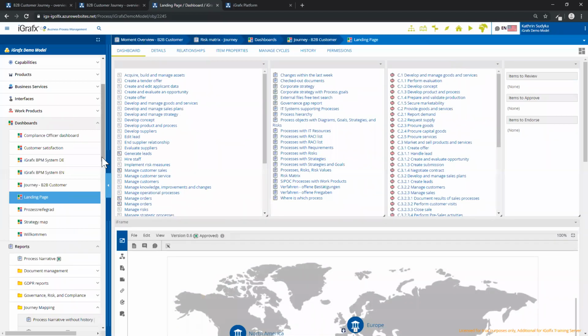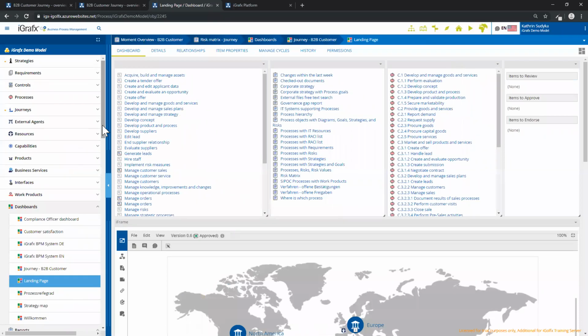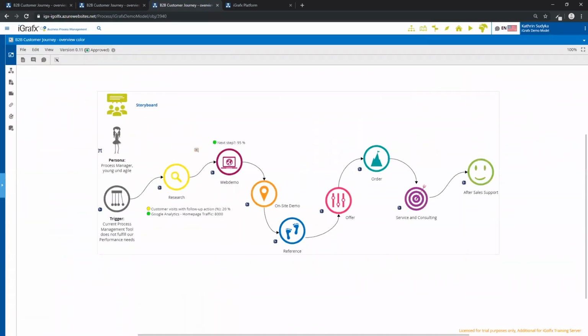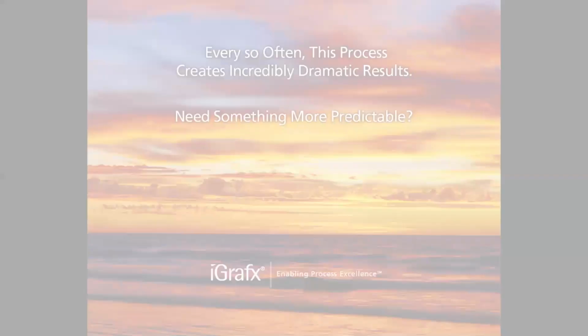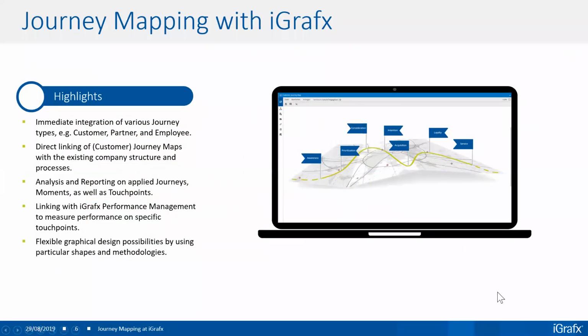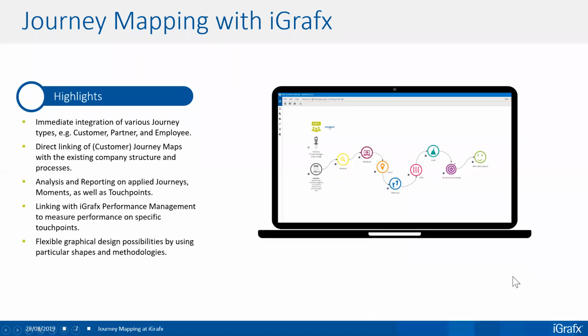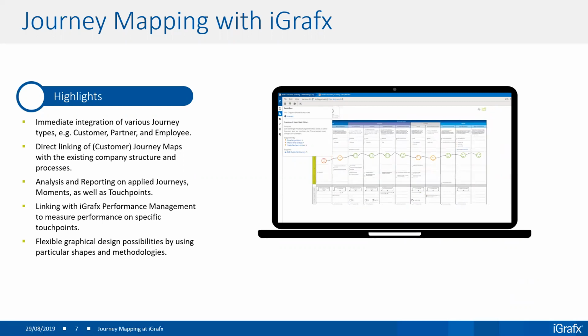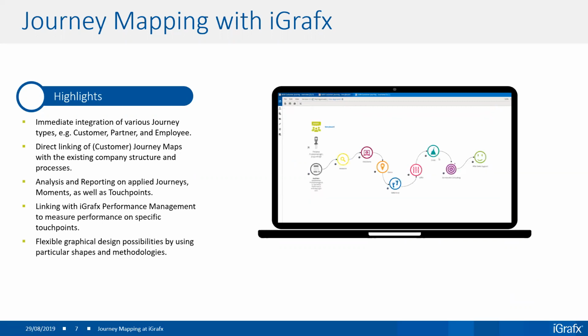So this would be the most important, and gives you some impressions of what you can really do in this platform with journey mapping. And I'll jump back into the slides now. So what we saw in the tool were the possibilities of designing a journey map and how it can be embedded into the entire process structure of the company. You have the full flexibility, depending on the industry and area, to customize them for your personal needs.